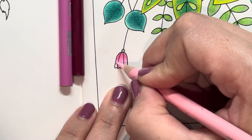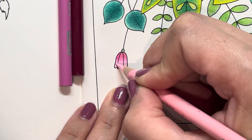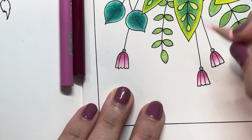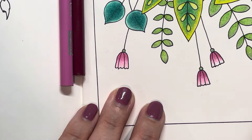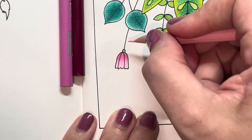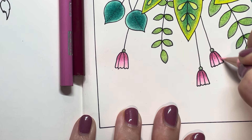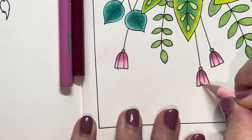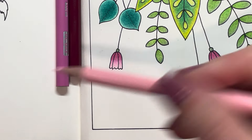All right, there's the leaves done. Now we can work on these little bell flowers. I have to do a little bit of thinking here about the rest of the picture. I kind of want to do a day-to-night theme — we've got the stars, we've got this little city with all these little plants. So I have to decide how to tie it all together. Am I going to go cools to warms and have a cool night sky? I tend to do these things off the seat of my pants. But whenever Joanna colors something like this, I always want to lean towards a purple or a pink — and in this case I'm going to go pink.